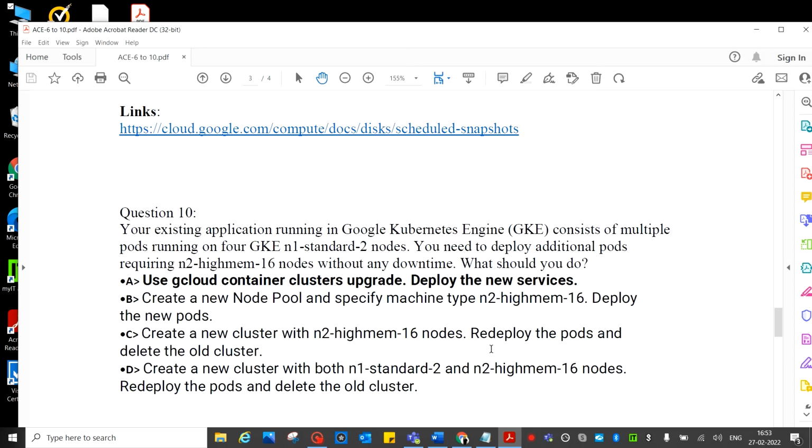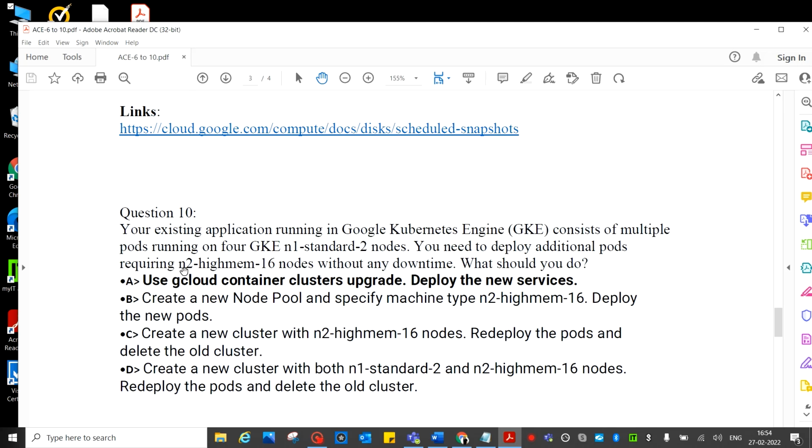Redeploy the pods and delete the old cluster. D. Create a new cluster with both n1-standard-2 and n2-highmem-16 nodes. Redeploy the pods and delete the older cluster.